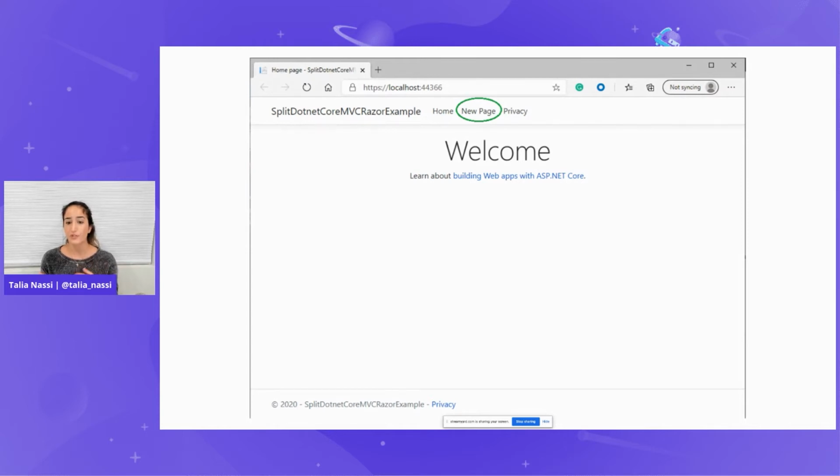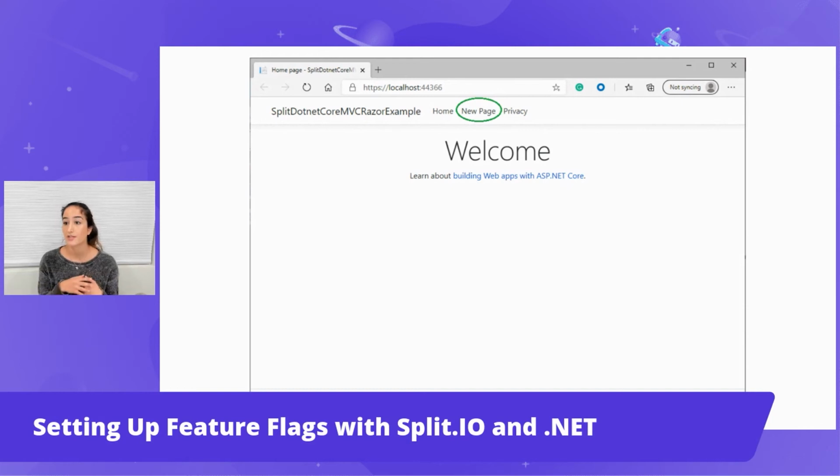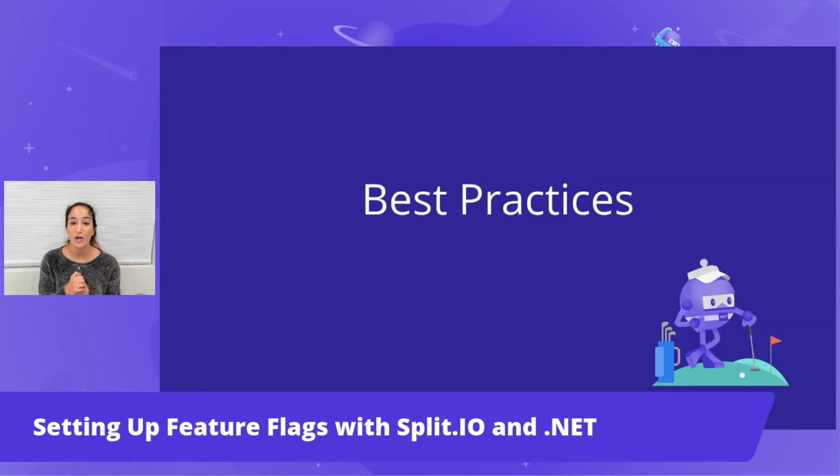So you can import users with an integrated auth as well by going to the user context inside of .NET, but this gets you up and running quickly to test out the power of feature flags. So now that we've set up this app with feature flags, and we know what they are and we know how to implement them, I just want to take a few minutes and talk about best practices.